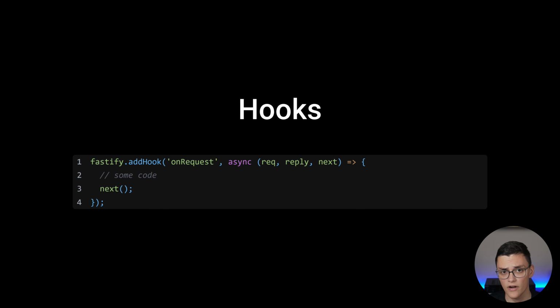We will look at a graph of all lifecycle events of a request in Fastify, but essentially, on request is the first hook that Fastify executes after a request is made. And this hook will execute some code which you will specify in place of this comment and then go on with the other code of any request in your Fastify server instance. And this will be passed to all subcomponents and plugins underneath this context.